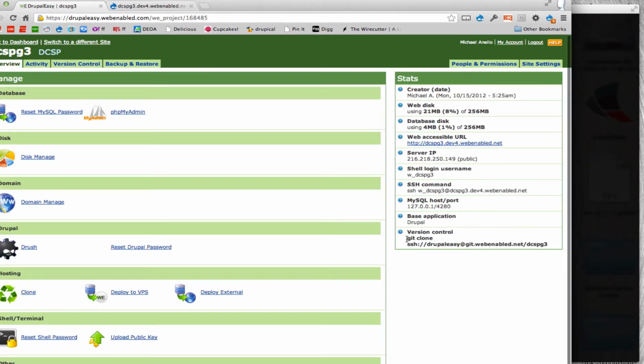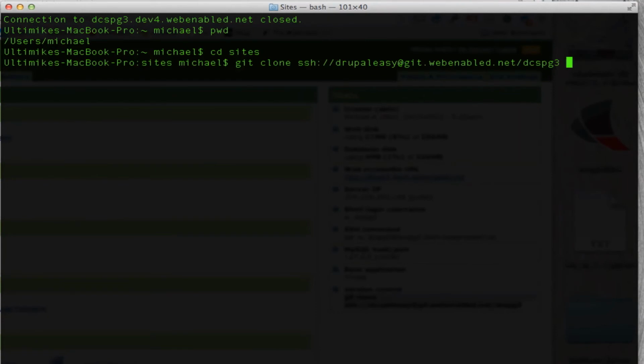So I'm going to grab this entire clone command, and I'm going to paste it, and then I'm going to put the name of the folder where I want this site to be created. If I don't put this name here, then it's just going to dump all the files right in my sites directory, but I actually want them inside a folder.